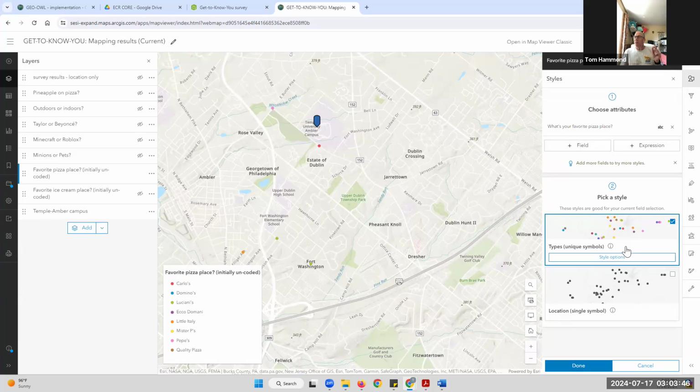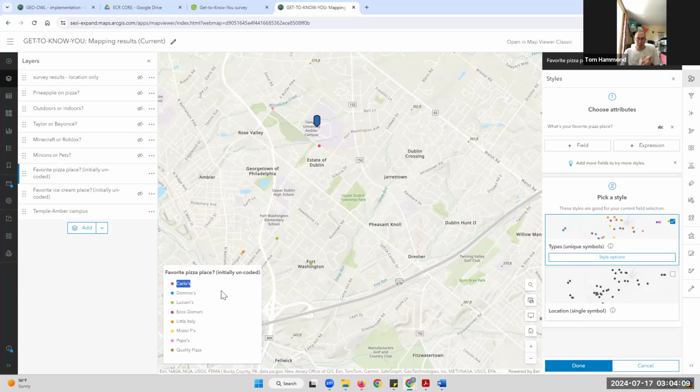I'm going to do a dot of a different color depending on what somebody typed in. And so we can see these are all the different responses that folks have typed in thus far. Note that it is case sensitive, punctuation sensitive, etc. So if one person, for example, writes Carlos with an apostrophe and another person writes it without an apostrophe, that will show up as two different things.